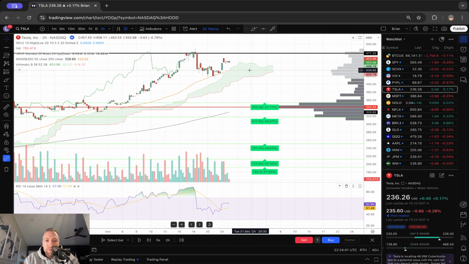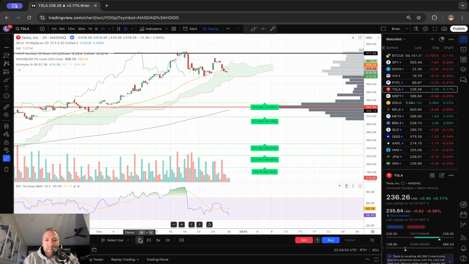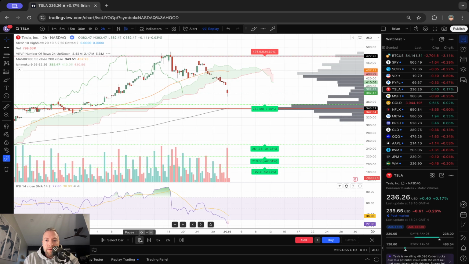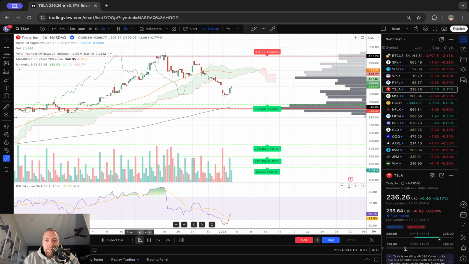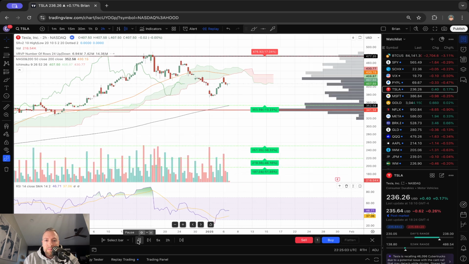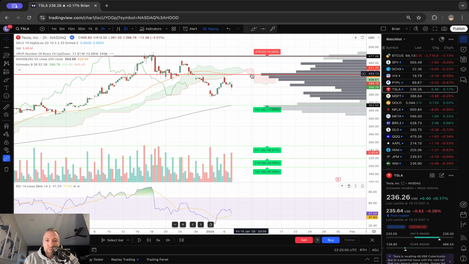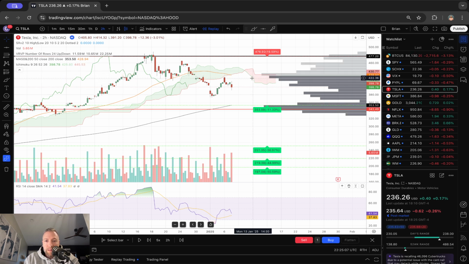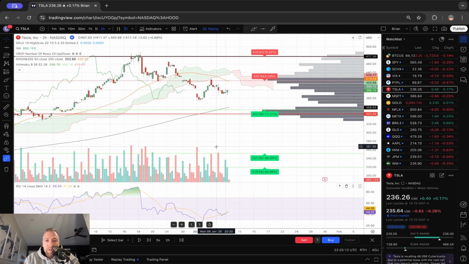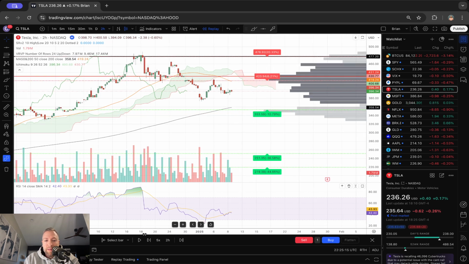And remember, usually there's a large green cloud, and there's a lot of support in this area. If it breaks that, it can definitely be a bearish sign. You can see right in here, it started breaking. Here we go. And you can see this next cloud turned red, which is telling us there's a potential change in the trend. It's heading down towards the 200-day moving average.